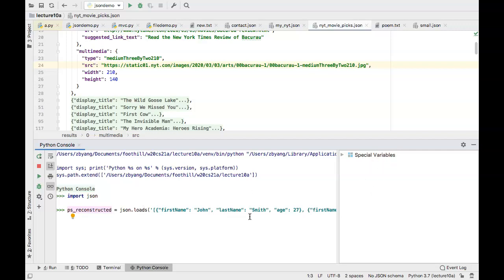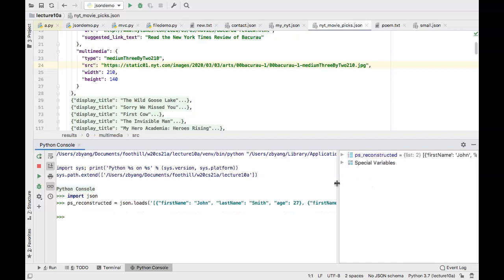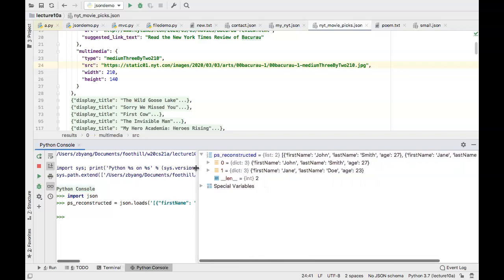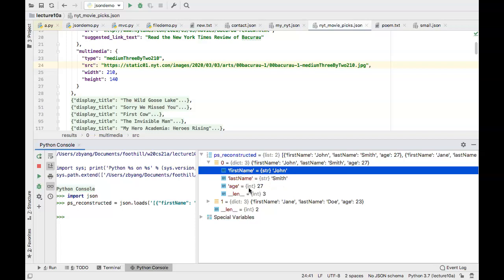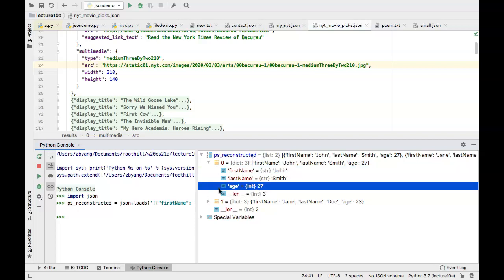Okay, so look at that. It reconstructed the original object from the string. And if you look at what it actually reconstructed, it's a list of 2, and you can see that it's a list of 2 dictionaries. This is dict1, this is dict2. And inside the dictionary, it has the first name John, last name Smith, age 27, etc. So these are, again, a Python list of Python dicts, right?